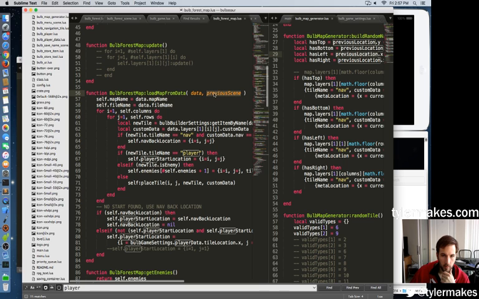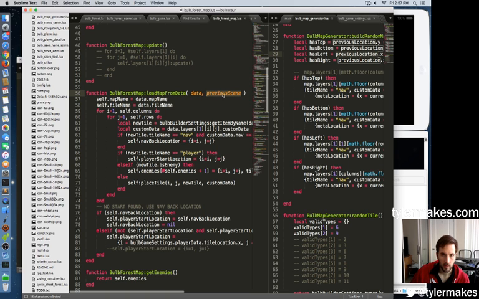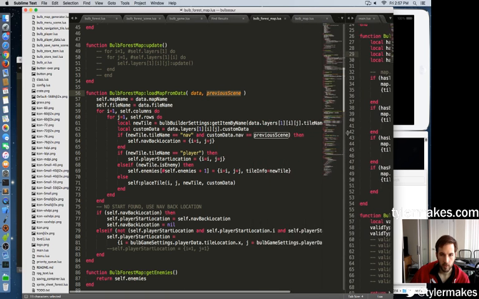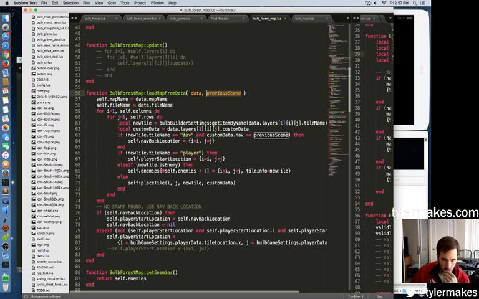Load map from data, previous scene. How does previous scene work? If the custom data equals previous scene. Oh, because this needs to be not just metadata locations, it also needs to be the scene, but actually that's fine, maybe.